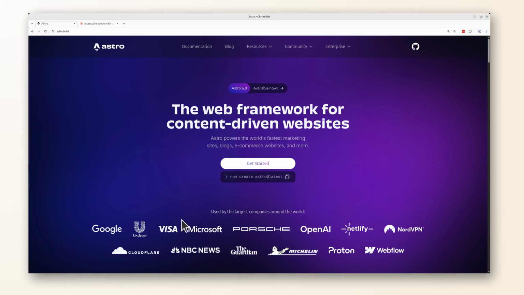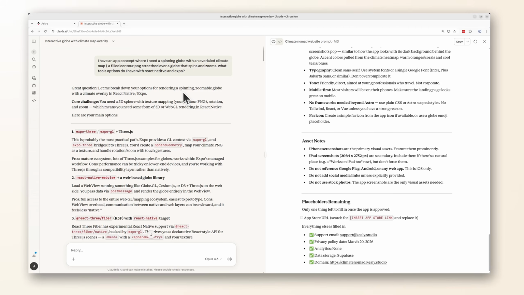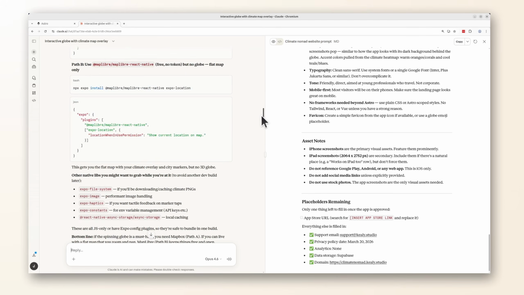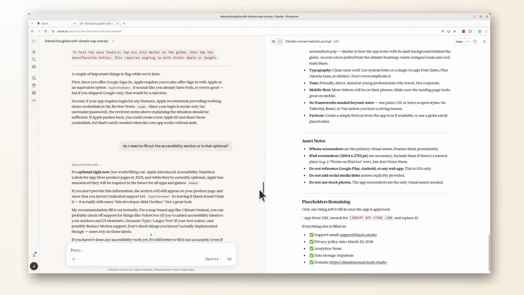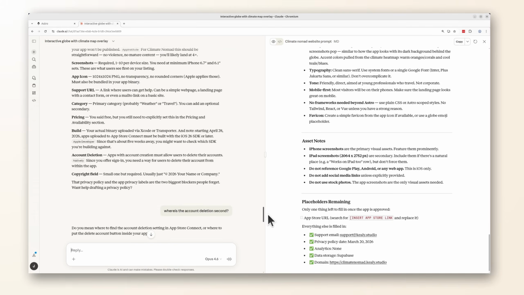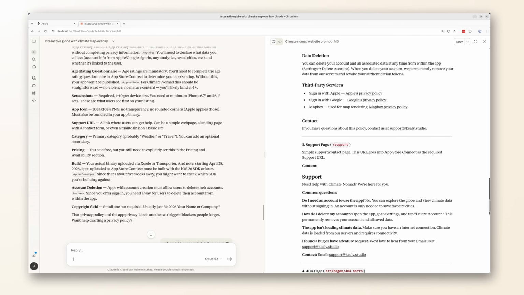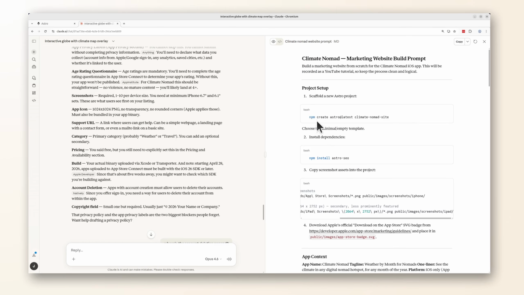You don't actually need to worry about the underlying implementation details here. We're going to get Claude Code to create the Astro site for us. Now what I've done is I've gone to Claude on the web and I've just had a conversation with it about my app itself. I've explained all the bits and pieces and eccentricities of the app. And then I've told it that I want to create a website using Astro, and it's created a document for me. So it's going to scaffold things with create Astro at latest.